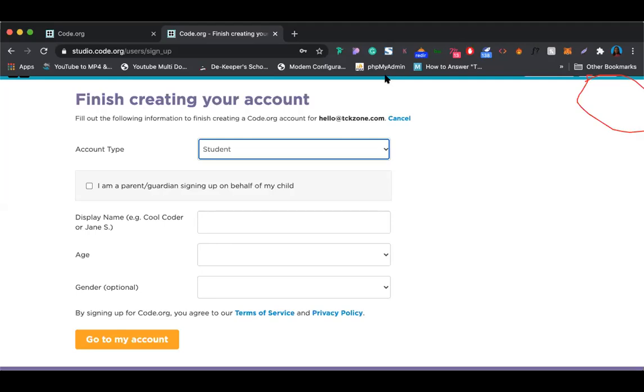Your email should have this symbol, the at. If you are using Gmail, at gmail.com, or at yahoo.com, or any other, your email must have that. If not, you're not typing it correctly.